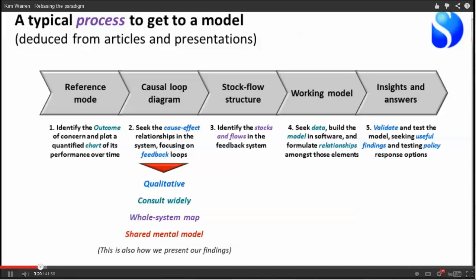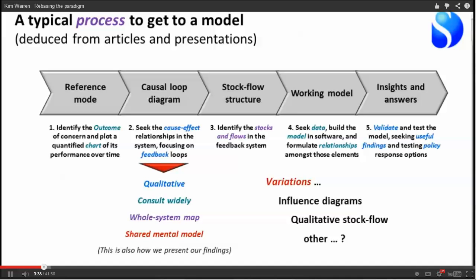And just looking back through the System Dynamics Review, this also appears to be how we actually present our results. So we start by laying out the problem, and we say, here is the causal loop diagram of this situation. Now let me go on and tell you what the model does based on that diagram.